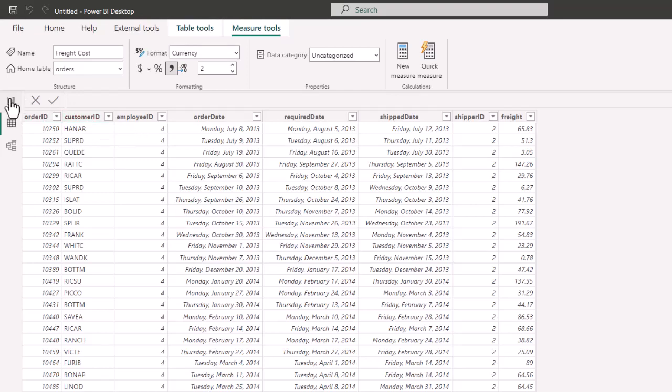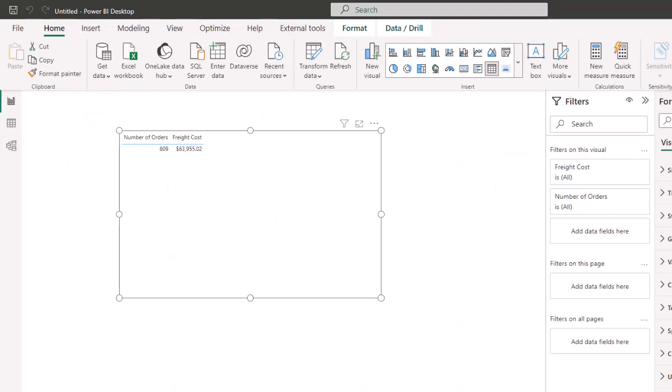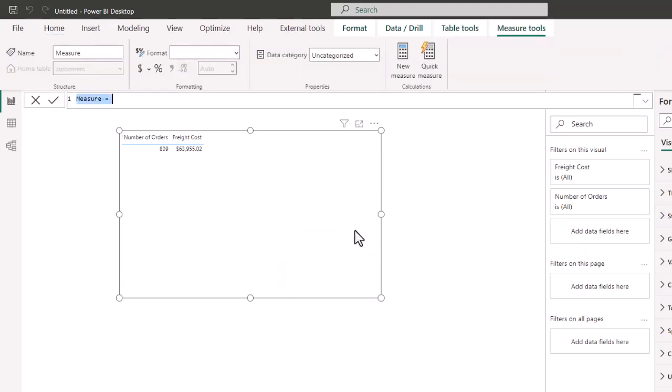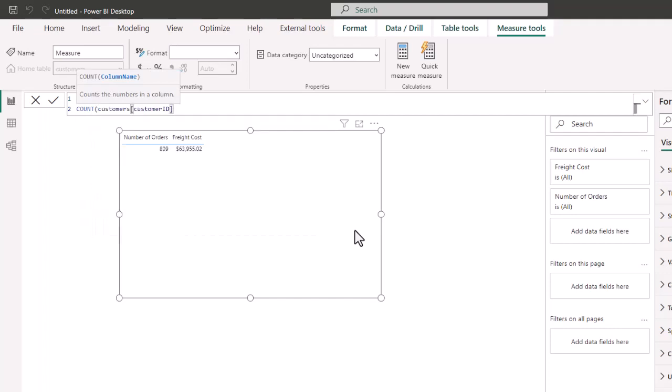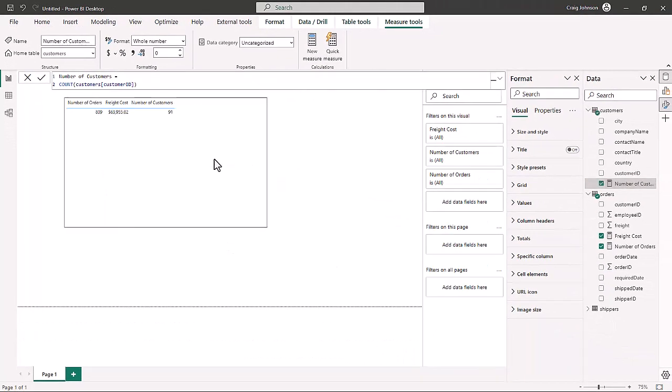So now what we want to do is we want to know how many customers we have. So we're going to create a new measure called number of customers. And this is going to be a count, and we're going to count the number of customer IDs. We could close out the right parentheses. And in our database, if we bring over the number of customers, we have 91 customers. So that is what we start to do. We start to ask questions, and then we build up measures to answer those questions.